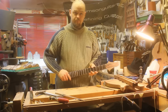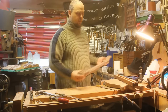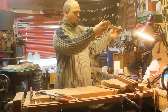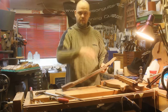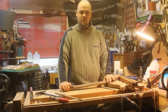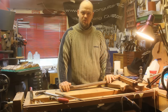Now, throughout the whole process, you have your backlight or a window, and you rotate your neck like so, and I can see where the bumps and gaps are, and I can then use that. And it is entirely a case of measure, cut, take it, shape it, check it, shape it, make some more dust, and make sure you get it right.